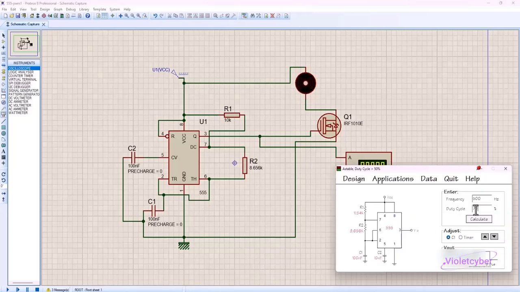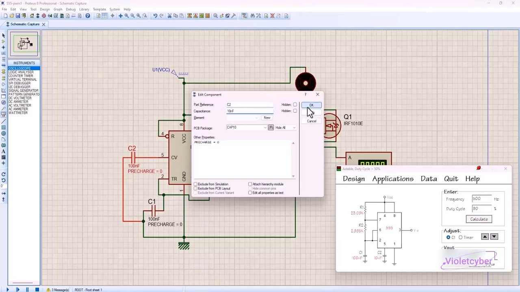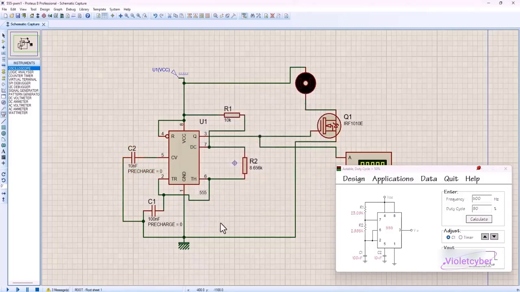for example, we want to control the speed of the motor in percent. Everything is the same, only that changes. You see that it changed here. Okay, this capacitor is also 100 nanofarads. This one is 10 nanofarads. Now we're going to apply the changes. We will again make 5 10 nanofarads. That is, the one that is connected to the 5th pin, and then this one that is 100 nanofarads.